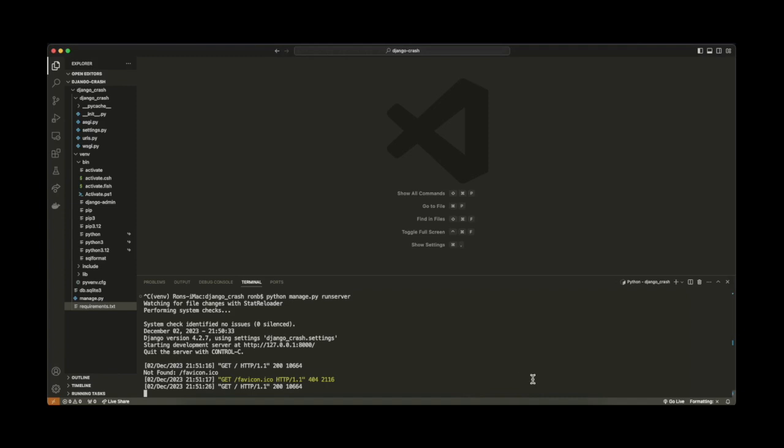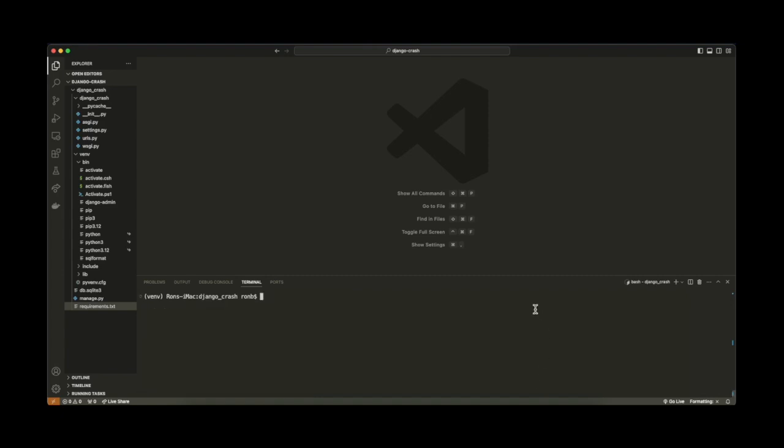So what I'm going to do now is go ahead and stop the server. To stop the server on a Mac, you hold the control key and type C. And that should stop the server. Cool. Let me just clear this out. All right, so now we want to create a new app, and we're going to create an app called to-do_list.